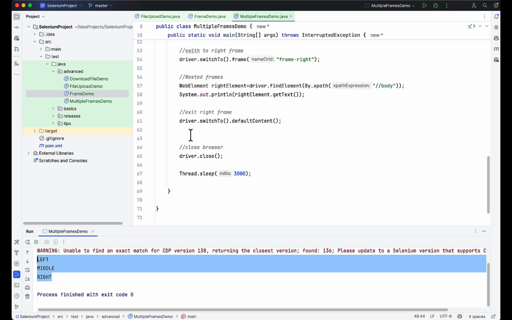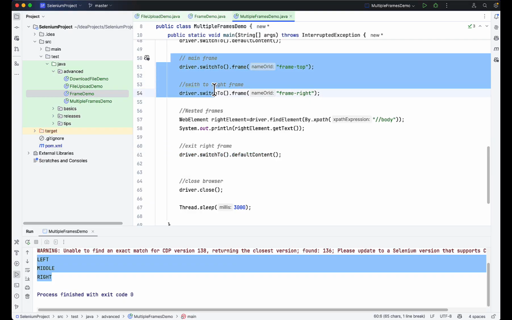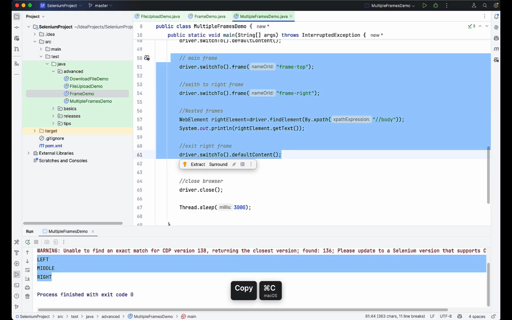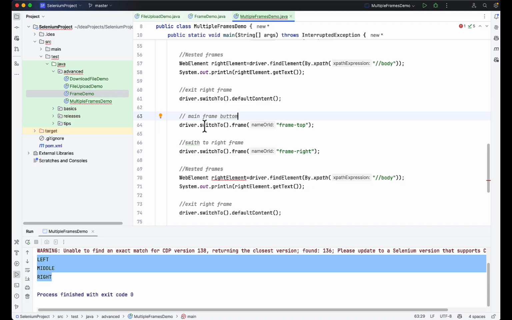So let me do it for bottom also, because we have done an exit also. So I'll go here, switch to main frame, but which is bottom, then switch to frame. Okay, so let's first start with this one.